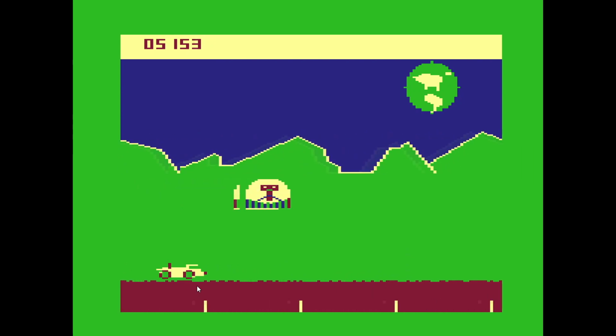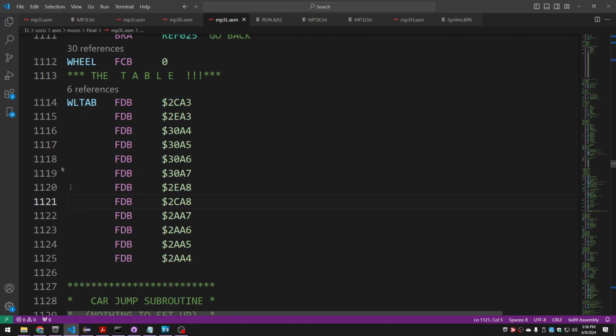The original version of the code used this table to describe where the reflector needs to be drawn. So each of these words, the first byte, the high byte, is an x coordinate and the y byte is a y coordinate.